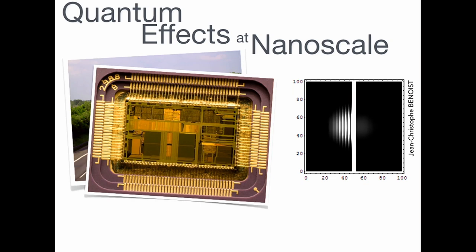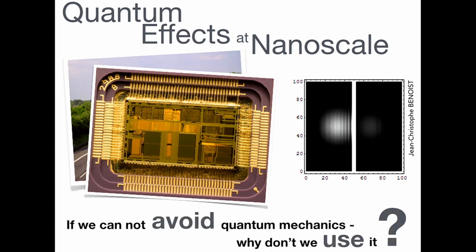And what you see here, most of the electron is reflected, or the electron seems to be reflected. But what you can also see is that a small whitish blob is actually tunneling through this barrier where the electron is not supposed to tunnel through. So you see, when we come to small scales, we are heading into problems because electrons are freely jumping around, and that is not what we want.